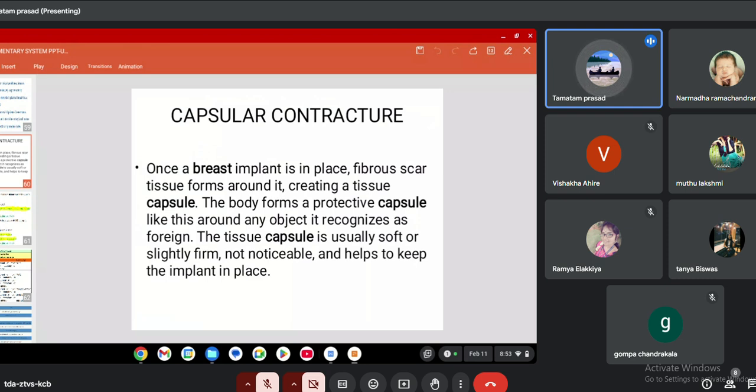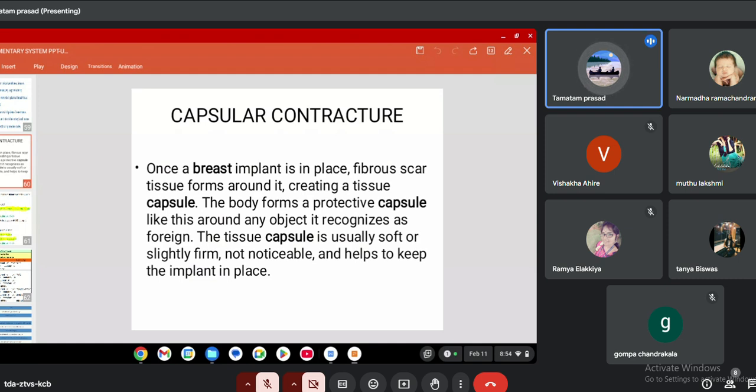See, this is the capsular contracture. Once a breast implant is in place, fibrous scar tissue forms around it, creating the tissue capsule. The body forms a protective capsule around the object because it is recognized as foreign. This tissue capsule is usually soft and slightly firm, not noticeable, and helps to keep the implant in place.